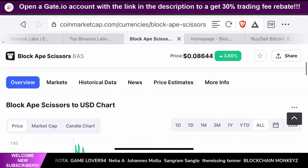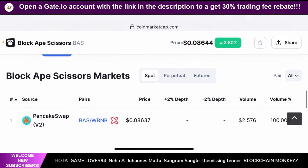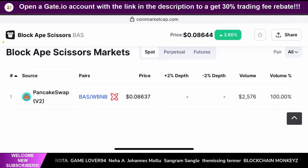So if you go to the markets, for a project that has such strong fundamentals, low market cap, extremely good tokenomics, Binance Labs listing coming up pretty soon, right? And the project has a metaverse, NFT and gaming kind of theme. So all metaverse projects are going to do really well. Again, I'm not going to say all metaverse projects. There are going to be some crappy metaverse projects that are scams. So I'm not talking about them. I'm talking about high quality metaverse projects, right?